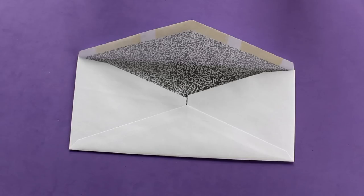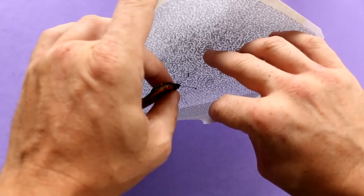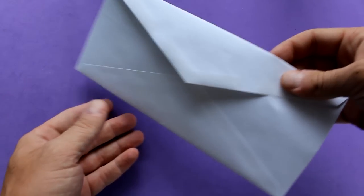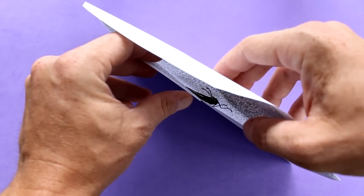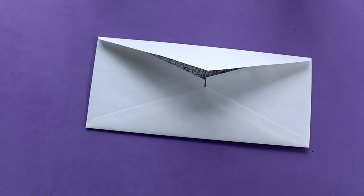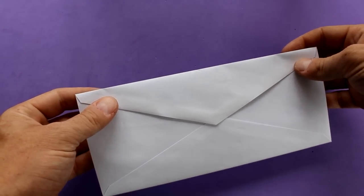Now, once you have your monarch in hand, you want to already have the envelope waiting open and ready to go. I'm going to open the envelope and gently place the butterfly inside, letting the envelope just close on its own. The reason we do this is that the butterfly is not flapping its wings, and when closed it's not seeing anything, not struggling. This is in fact one way entomologists who find butterflies in the wild collect a live specimen so that it can remain alive. As long as you are careful not to put pressure on the envelope, the butterfly is relatively safe and not likely to injure itself.